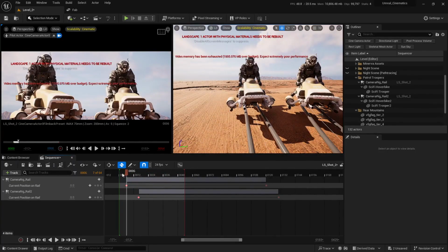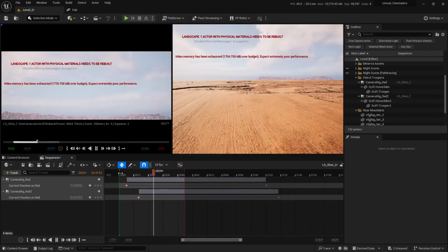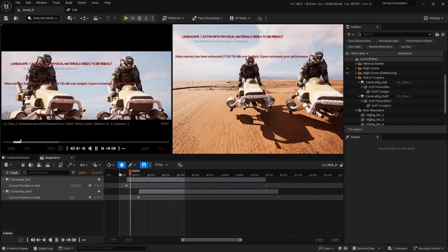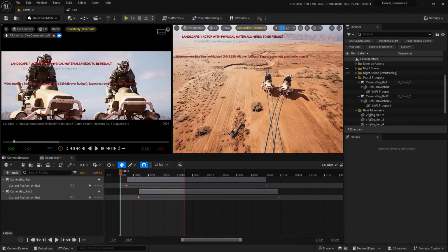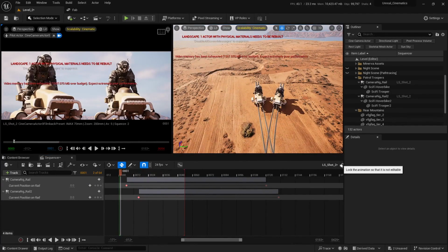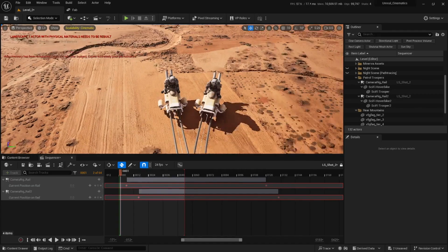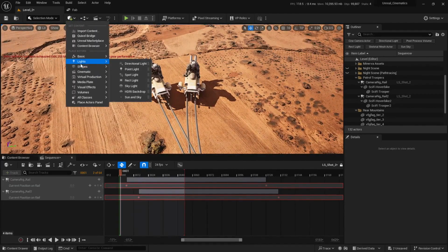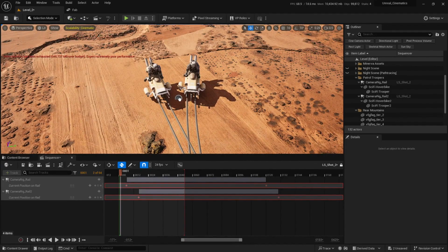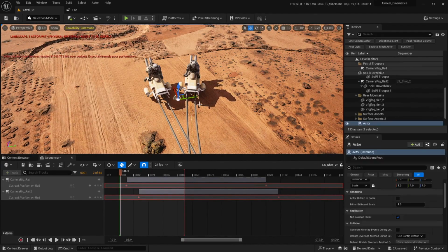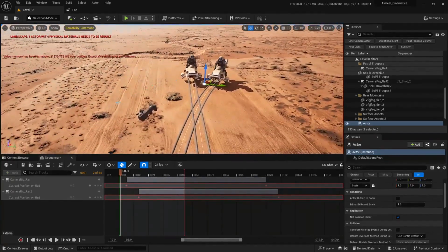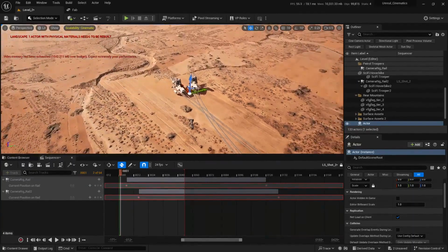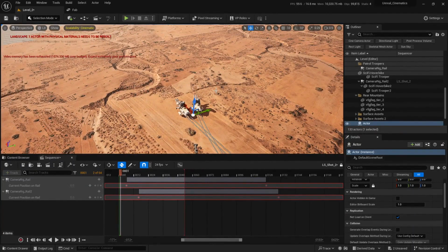We're gonna have a better idea about the speed of this animation when we animate the camera. So let's do that. Before that, I'm gonna bring in an actor into the scene. I'm gonna lock the sequencer, enlarge this window, go to Content, go to Basic, drag this actor, and bring it somewhere around here. The reason why I brought in this actor is because I'm gonna parent this camera to this actor so that it can revolve around these two assets in the scene, okay?